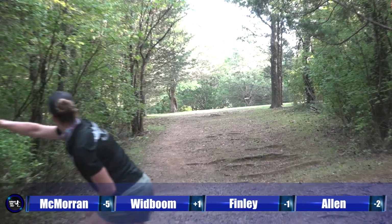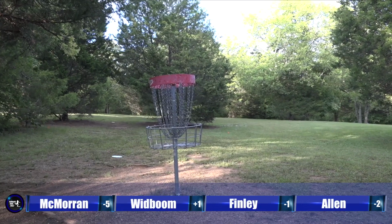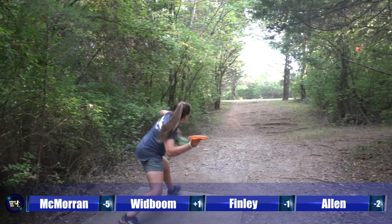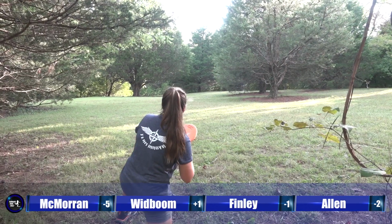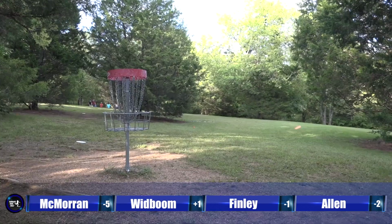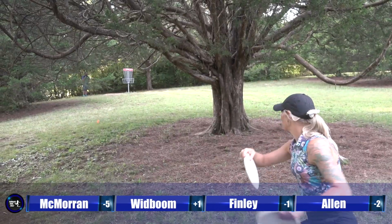Ellen going with the flick line. I like this line, nice and low. Get some action. Oh, well. That's how you play that hole. I mean, that's how you do it. That's how you park it. Callie just turned that over just a little bit, and it just kind of didn't go anywhere. And now she's got this up shot, and she's perfected it. So she'll take her par on this hole and be content.